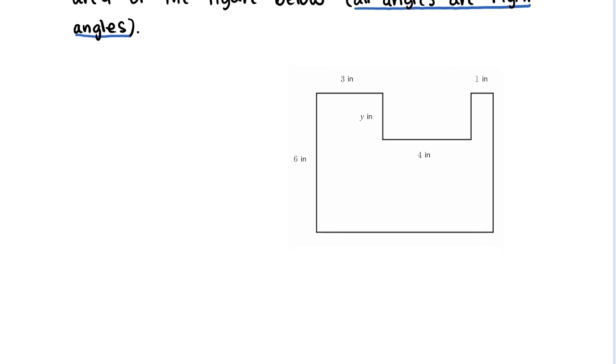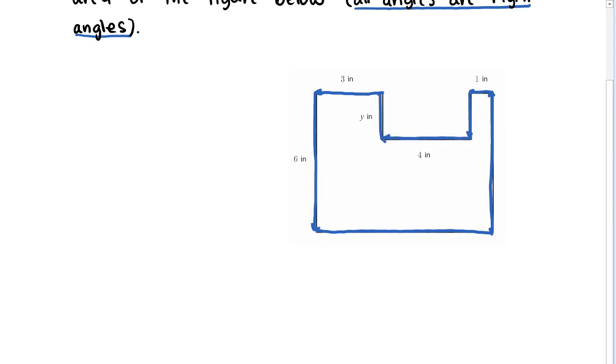So the perimeter of an object is really just the sum of all the side lengths. It's the length of the path that we make to outline the shape. So if I imagine traversing the edges of this shape, and I add up all those measurements together, we would get the perimeter. All right, so maybe I'll imagine I'm starting here and I'm walking around this shape. But one difficulty we have is that we don't have all of the side lengths, right?